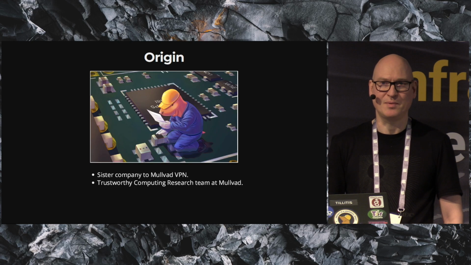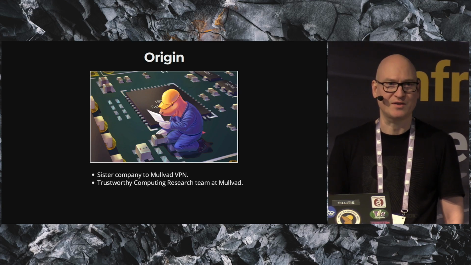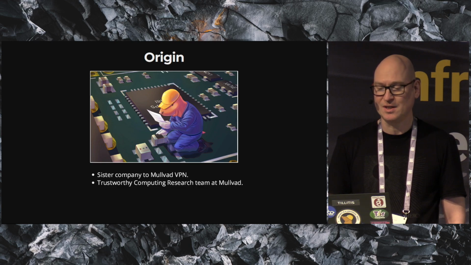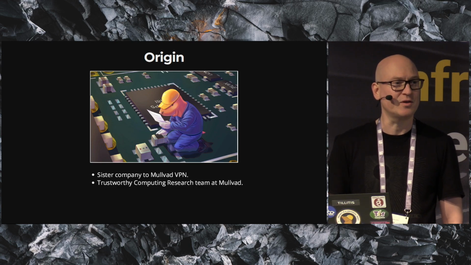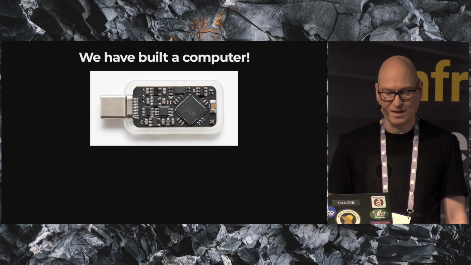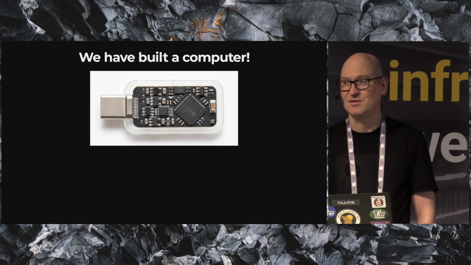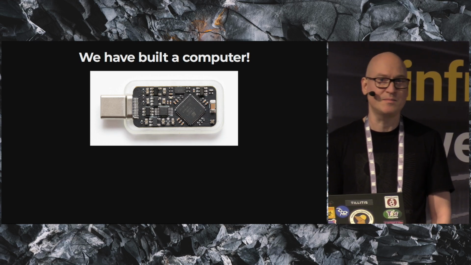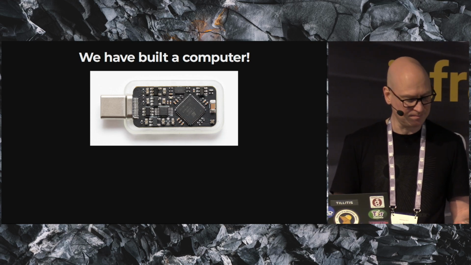Tillitis is a sister company of Mullvad VPN. Mullvad had a small team called the Trustworthy Computing Research that was recently split into two companies. Tillitis is sort of the hardware department. We have built a computer, almost from scratch. It's a rather small computer, but it has some nice features. We call it the Tillitis TKey.